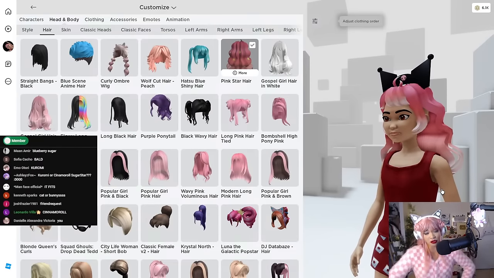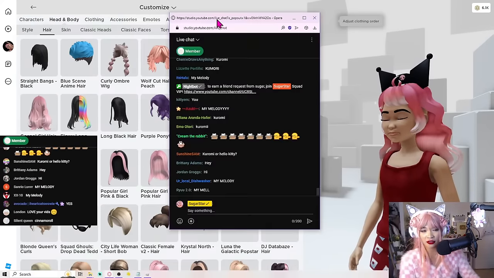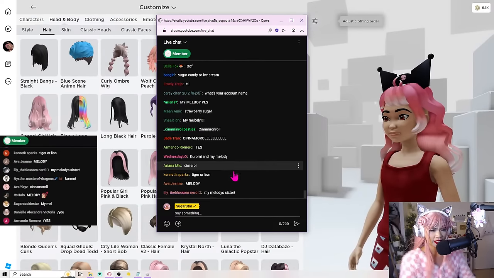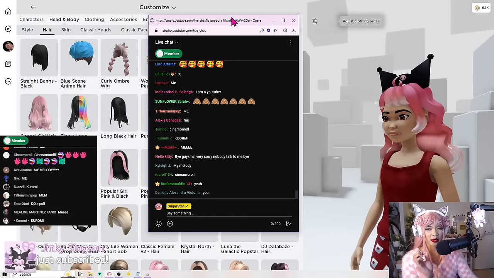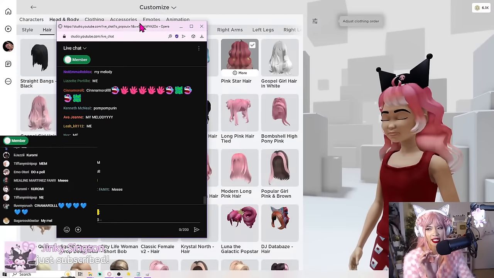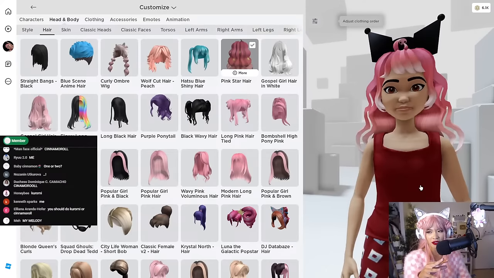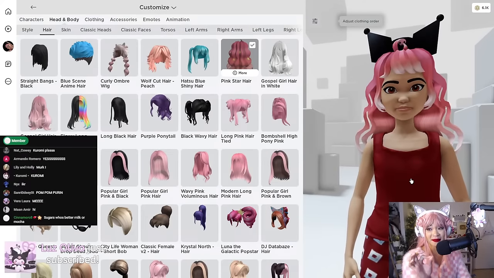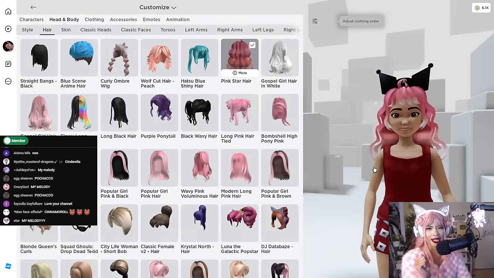Who thinks we should do a My Melody themed avatar? Oh, I got lots of suggestions. Okay, My Melody. My Melody please. Okay, I think we can do My Melody. My Melody is just like straight up pink and like maybe some bunny ears. So for our starting avatar, our first Sanrio themed avatar with his new body, let's do My Melody. So we gotta have pink hair.